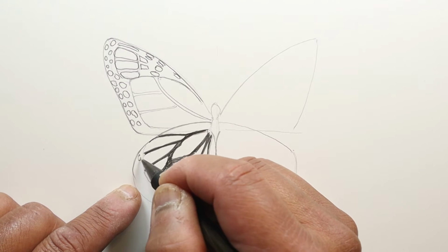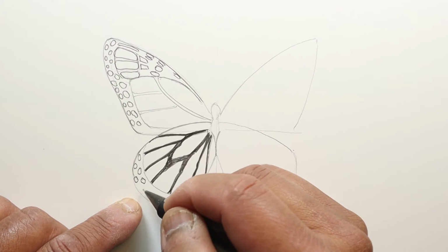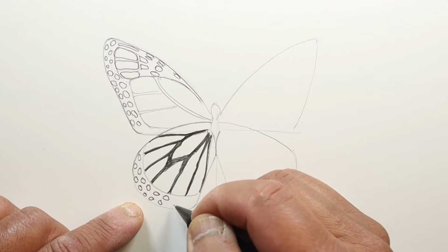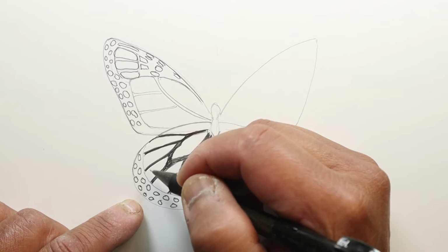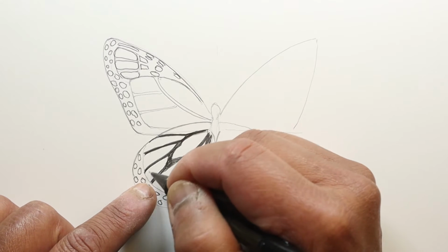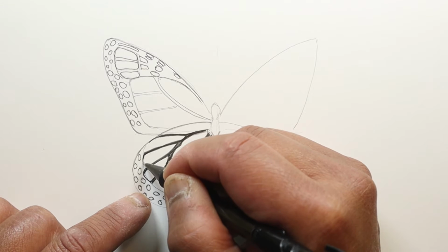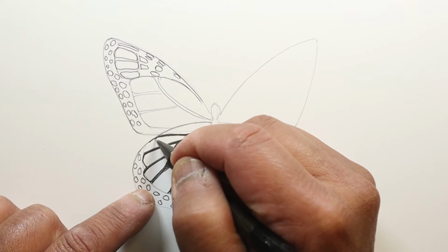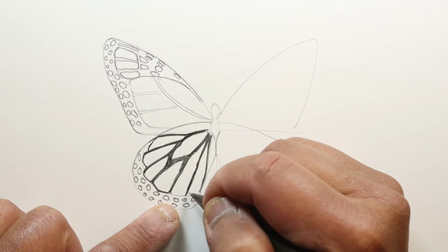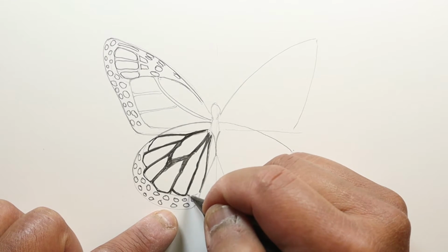So we're gonna go ahead and draw some random circular and/or oval shapes here. Pretty irregular, kind of different directions as well. So now what we're going to do here is, instead of making this perfectly curved, we're actually gonna square out these open areas. So let's say this is squared off there, and then this one comes down and then square it off, so it's a little bit angular, and then this one like that, again sort of angular, and this one, let's say it meets this line here, so it's irregular, and then there.